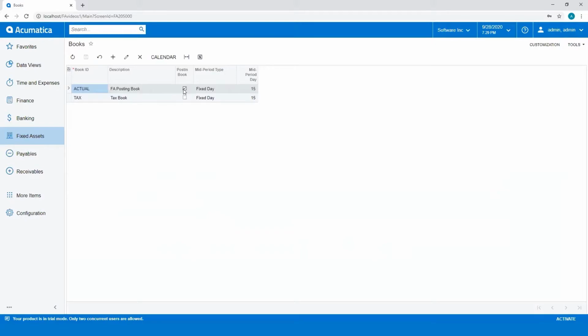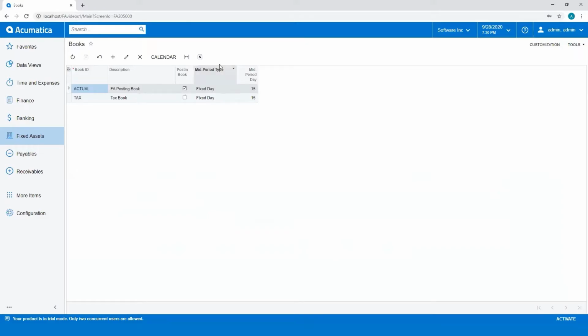The mid-period type is the rule defining the middle of the period to be used for averaging conventions. The average convention, which determines how fixed assets will be depreciated for periods within which assets were acquired or disposed of, is selected on the depreciation settings tab of the fixed asset classes.